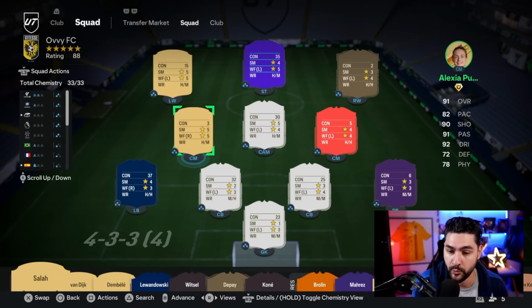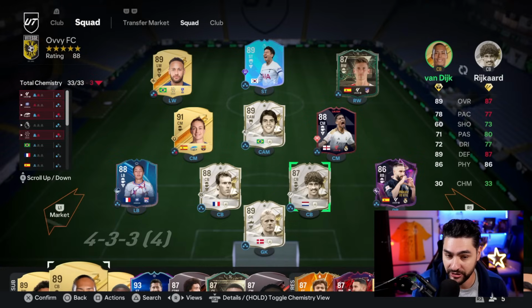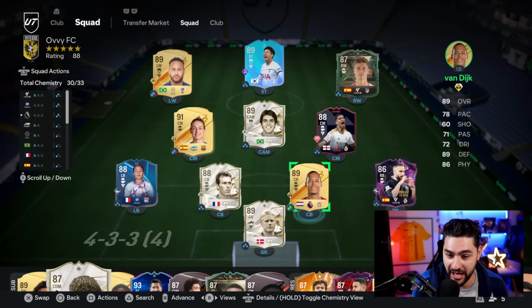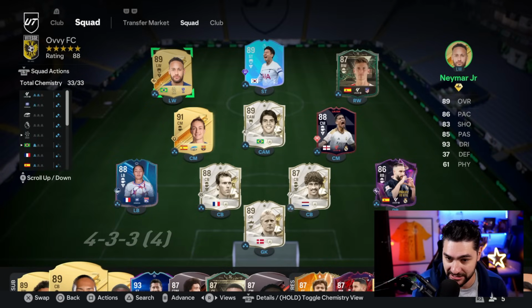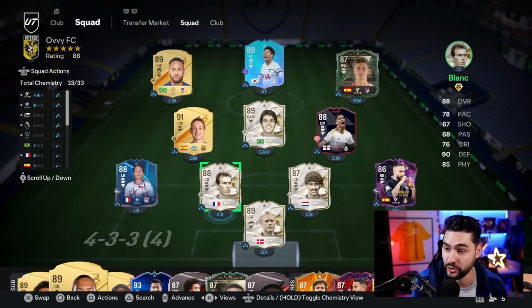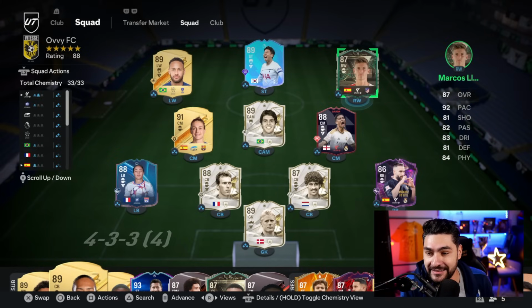Now the rest of the team. What I had to do in order to get the 33 chem, I had to take Virgil out and put in Rijkaard. This gives me full chem at Putellas, full chem at Neymar, full chem at the whole squad. You got Schmeichel, Blanc, Basha, Rijkaard, Carvajal, Bellingham, Kaka, Alexia Putellas, Neymar Jr., Sonny, and Marcos Llorente.